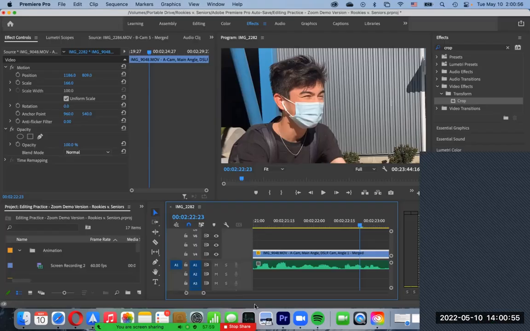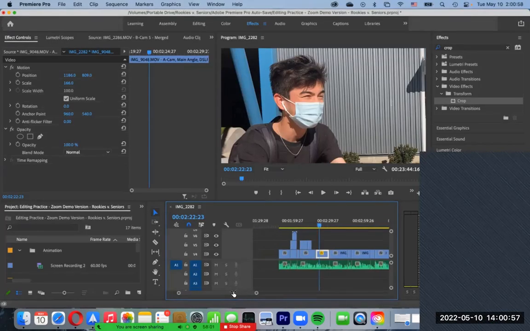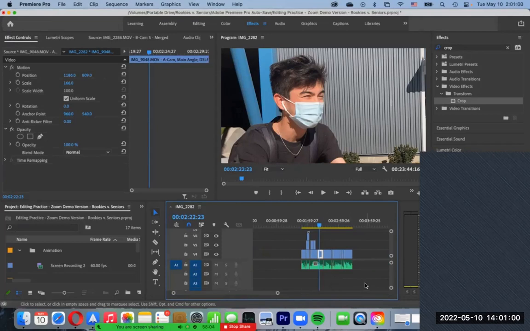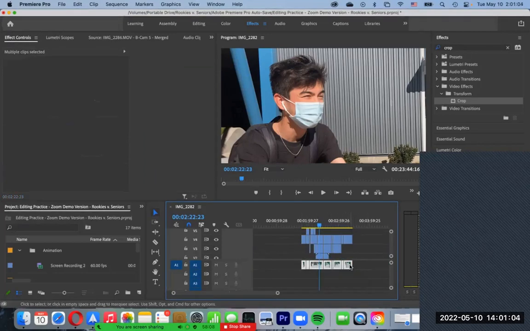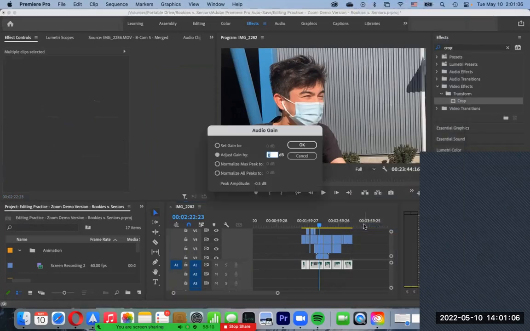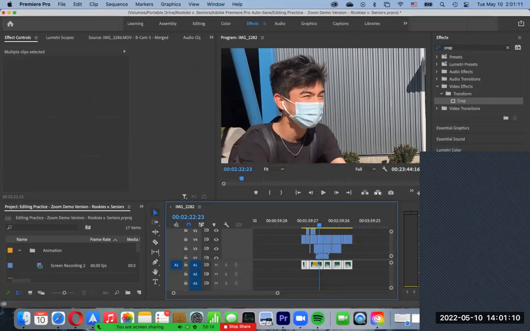At this point, you could add in music. There was no music here. And what you're going to do now, final step, is select all your audio, right-click, click audio gain, and normalize all peaks to -6. This will ensure that none of your audio goes higher than -6. If you ever have Mr. Barker yelling at you saying the audio is really inconsistent, my ears are hurting, it probably means you did not normalize your audio.